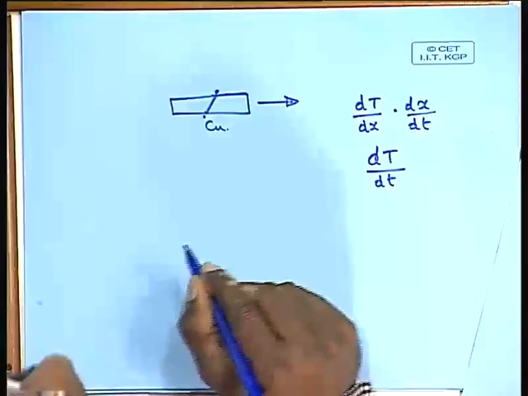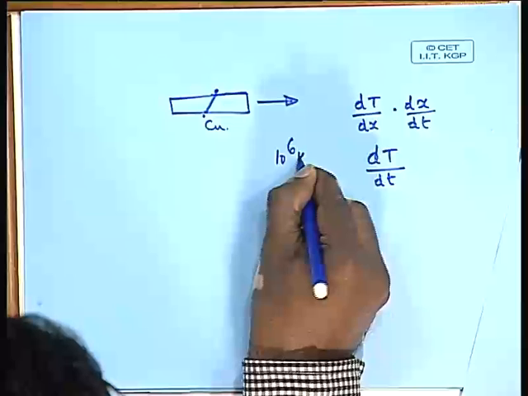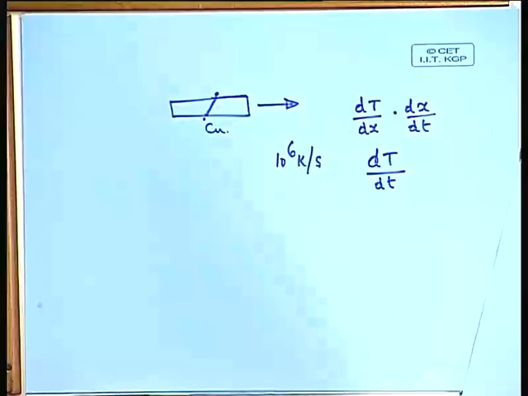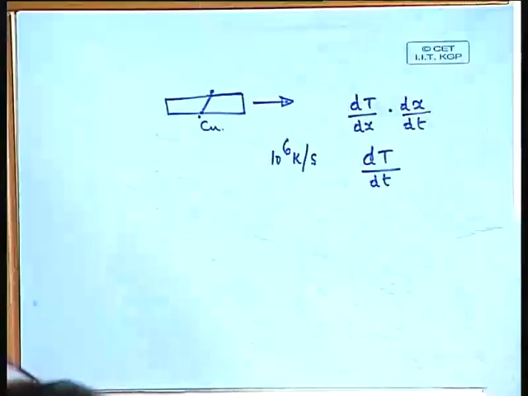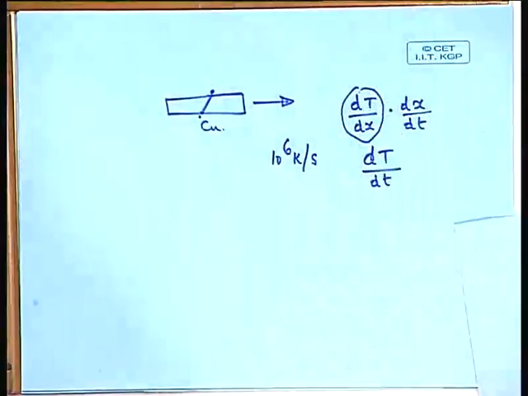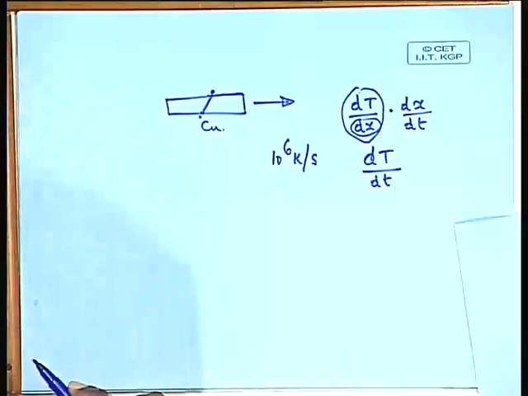And so usually if you use about 4,000 RPM, and if you try to melt, let us say aluminum, you can easily reach 10 to the power 6 Kelvin per second. Very easy. Okay, so that's how one can calculate the cooling rates, and these are the high cooling rates, and this is feasible basically because of the large dT by dx, and that is feasible basically because of the small dx, isn't it? Gradient will be higher provided your thickness is smaller for the same temperature difference. Of course, temperature difference I cannot really increase because melting points of the metals are fixed.